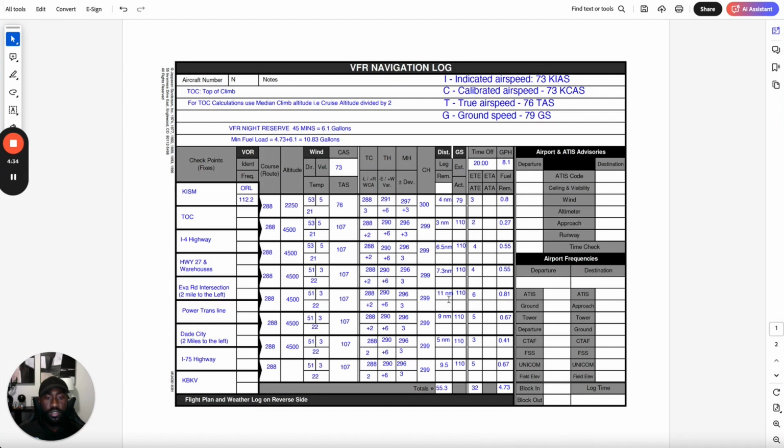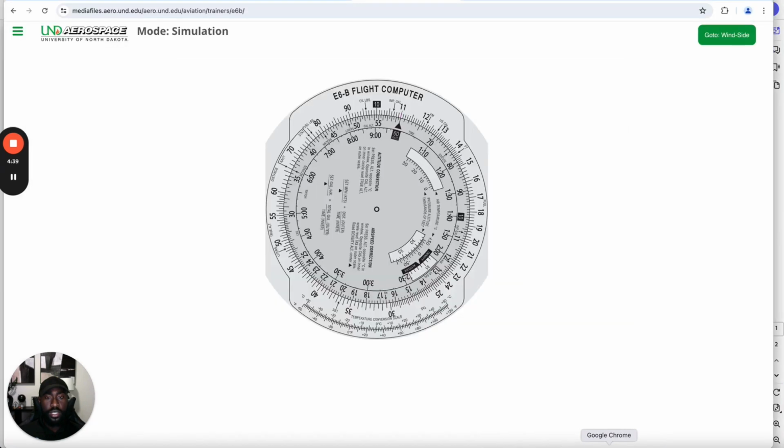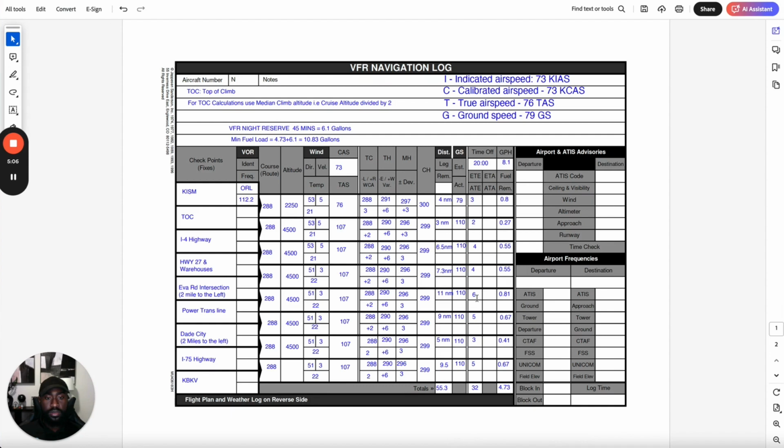So if you do 11 nautical miles, we already set the E6B at 110. So let's see what 11 miles will give us. 11 nautical miles matches up with where we put the speed thing. But just remember, this time around we're looking for the time, right? So if this is 55 right here, that's about 5.5 minutes. So this will be about 6 minutes right here. So it should be 6 minutes right there for 11 nautical miles.